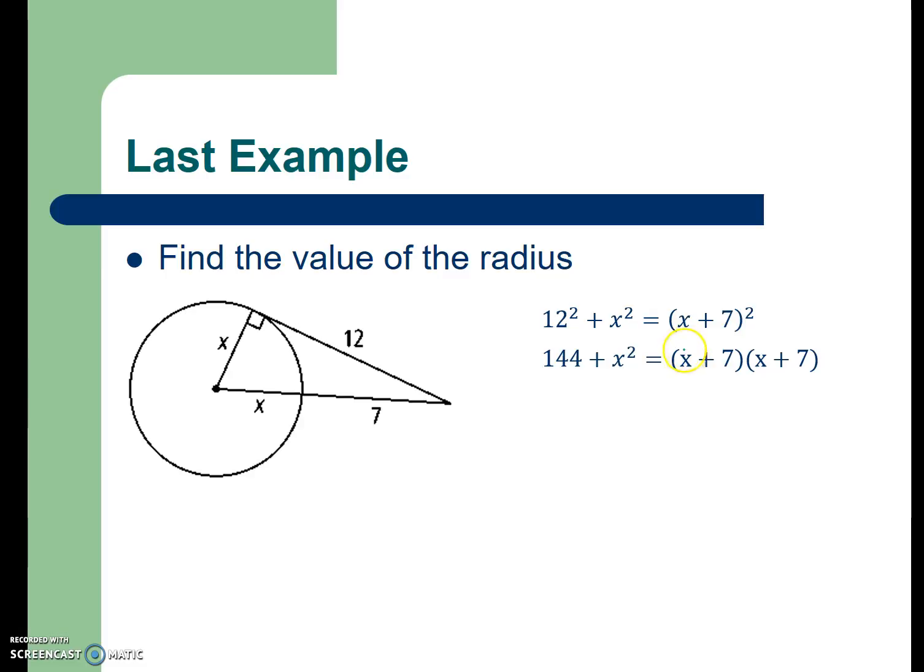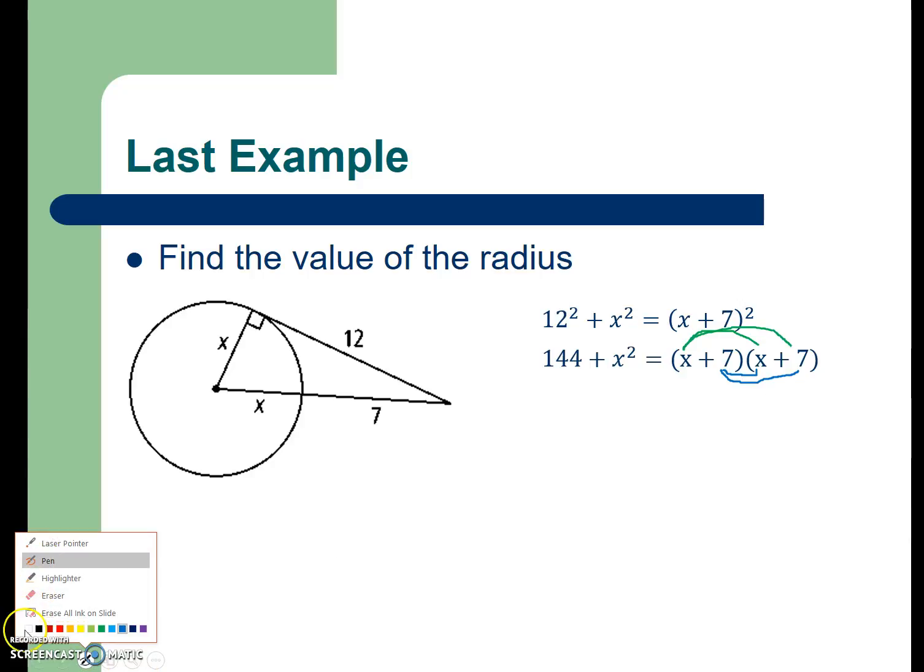Well, this first one, what we need to do is distribute through that x to that x, and then multiply that x to that 7. And then I'm going to repeat that process with the 7. I'm going to do it in a different color, this 7 by that x, and that 7 times that 7. So if you learned the distributive method, that would be the process you take. If you learned FOIL, that means first, outside, inside, last. That would be doing x times x is first, x times 7 is 7x, and so on. It just depends on how you learned it last year. But you need to multiply this together.